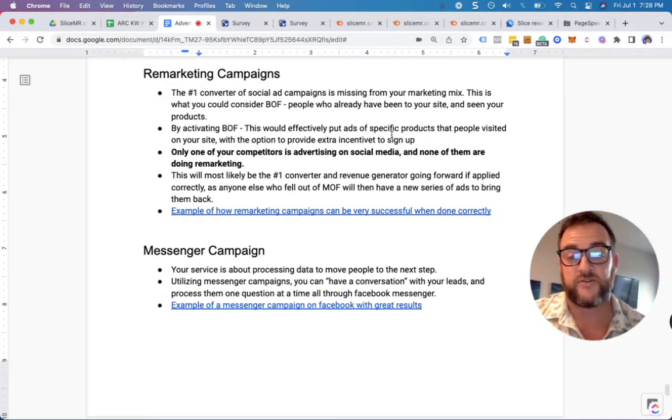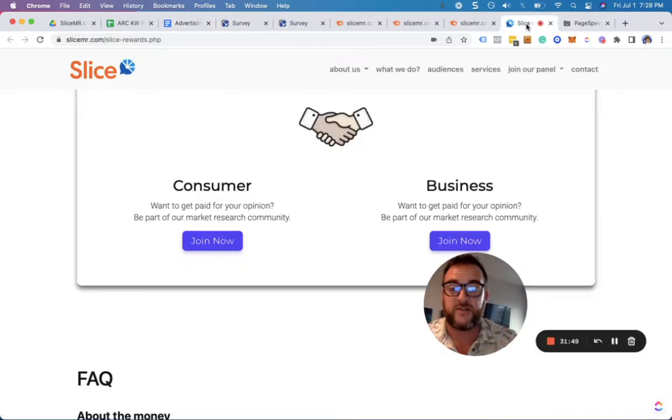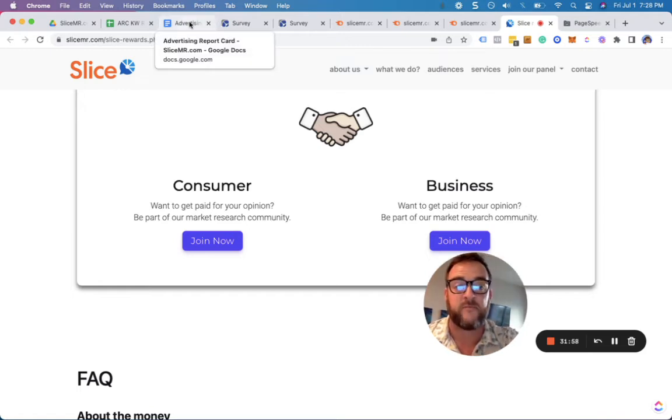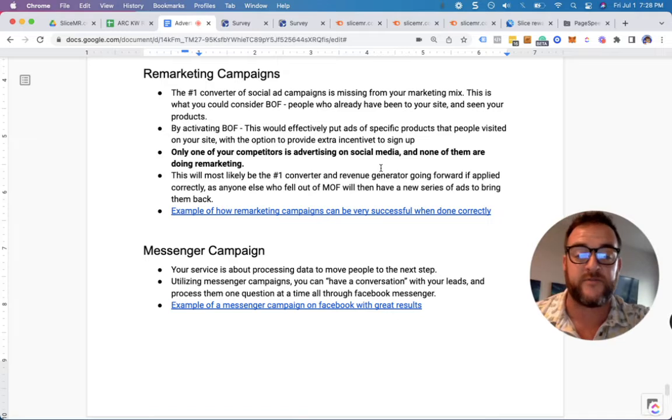There's a lot of things that you can do with remarketing with the customers you have, customers you had in the past, and anybody who isn't a customer yet but has engaged with one of your offers or visited a page. As an example, this page here, /rewards. Anybody who visits this, you should be serving ads to, an array of ads, trying to get them back to either become a consumer or a business sign-up, which, again, with content-wise, we could elaborate on. Make it extremely common sense for anyone.